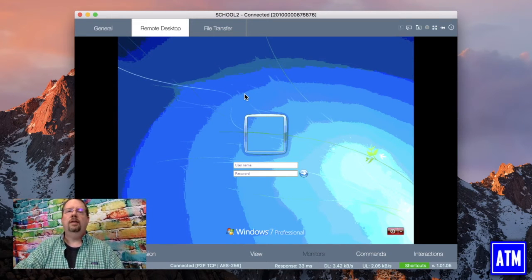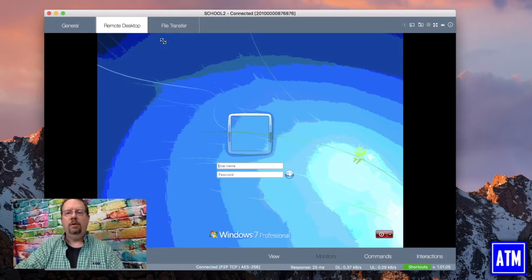So this is a simple way to give your customers access to the remote management dashboard at any level. If you just want to give it to them for access to their computers, you can do what we just did and set up very limited access to the dashboard.